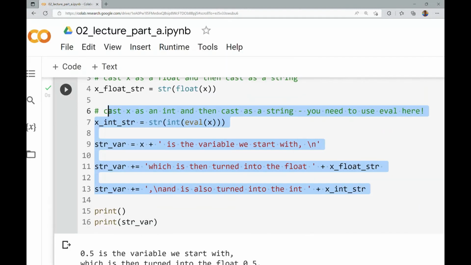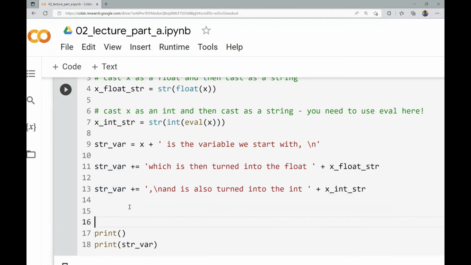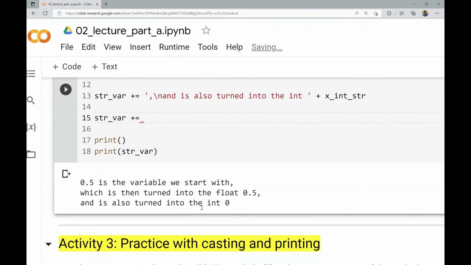And maybe this is something I recommend you doing if you're watching the video and you're following along. Add a new line of code, maybe right here, put it on line 15, and make it so it adds to the end of this with the help of the eval function. Do that. That's a good little exercise for you.